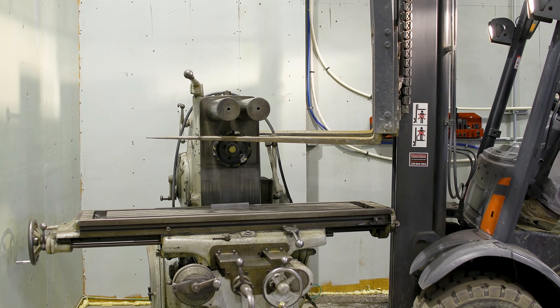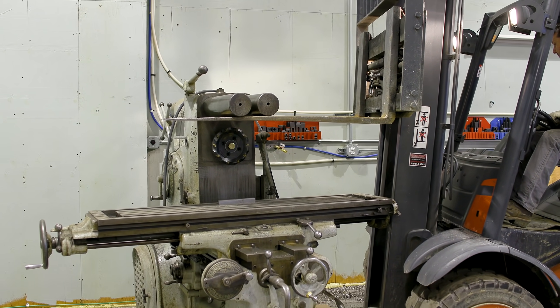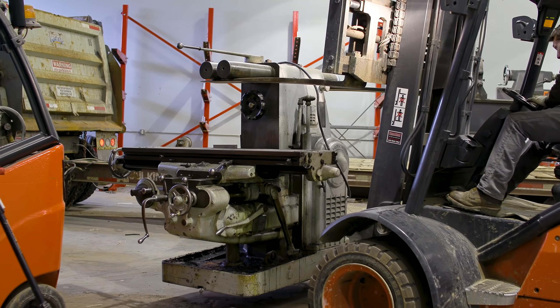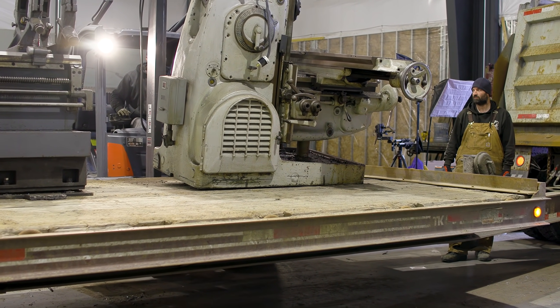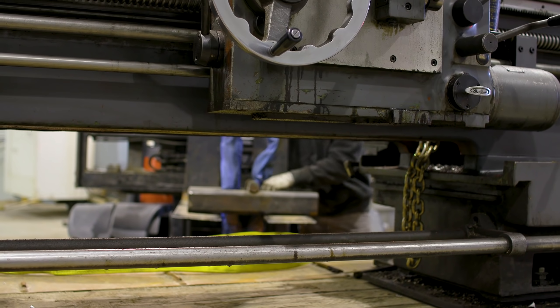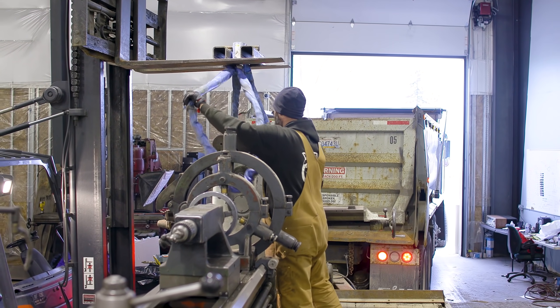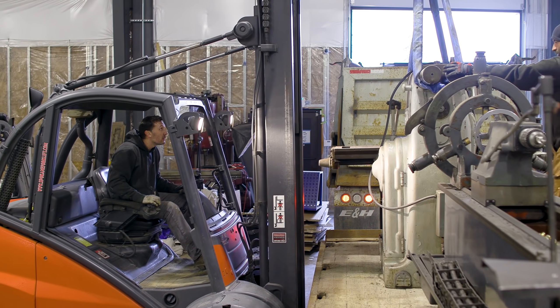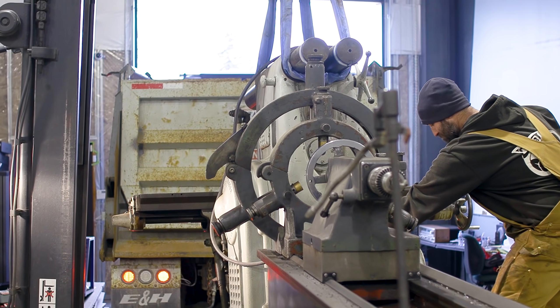The Kearney and Trecker was my very first piece of big American iron and it's quite an addicting machine to operate because you can move a lot of material really fast and it's really fun to use. This machine is pretty special when you think about that it was made in 1943 and it's still in use today — that's a really good testament to Kearney Trecker's build quality. I need the Kearney Trecker to be in the center of the trailer, so I'm using the boom of the forklift to swing it into position.